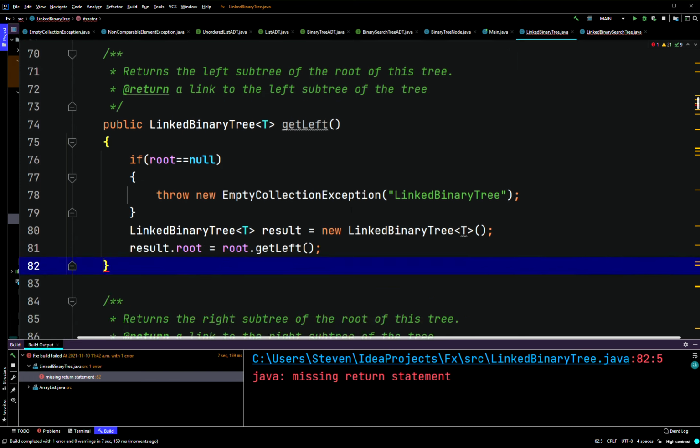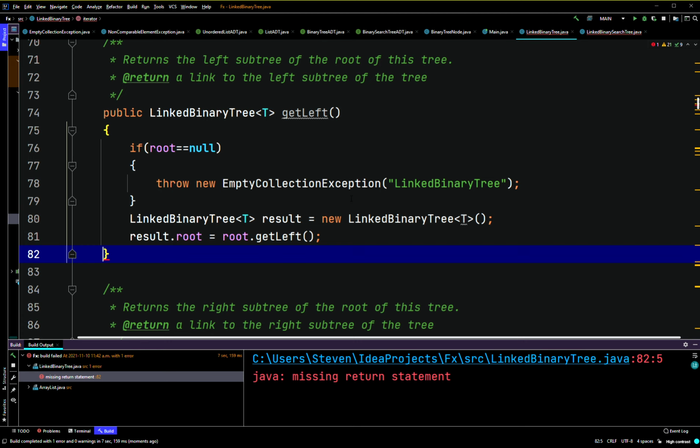Which one is this? This is the methods that we didn't use, so that's right. So that's the linked binary tree get left. Public link binary tree of type T get left. If root is equal to null, throw new exception.